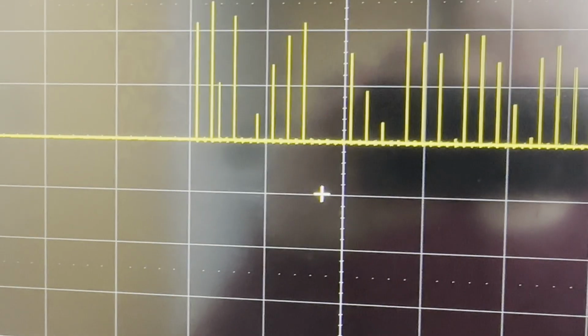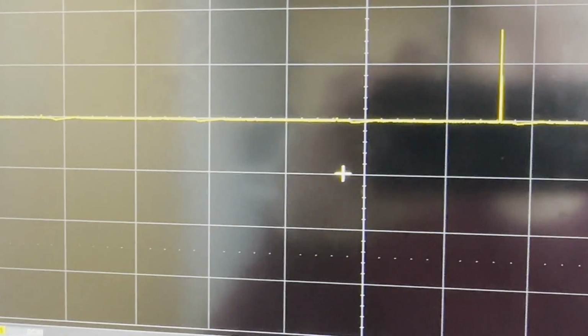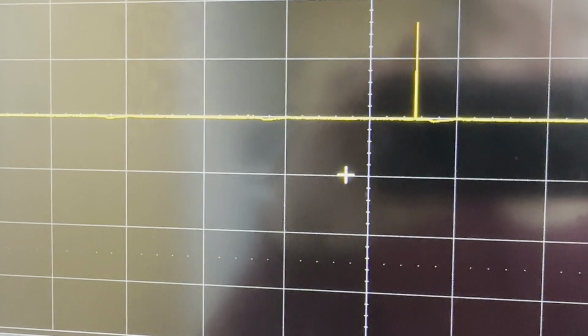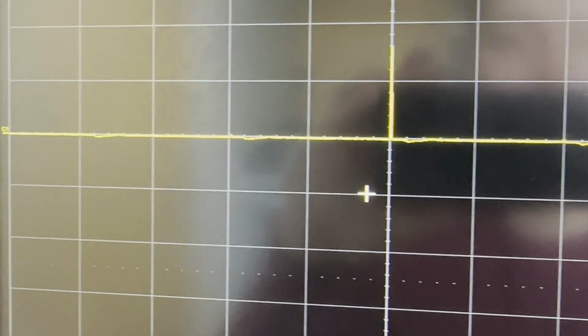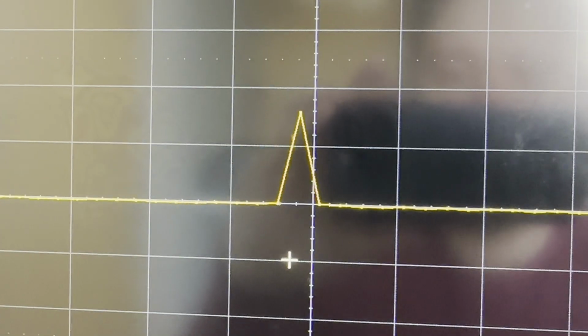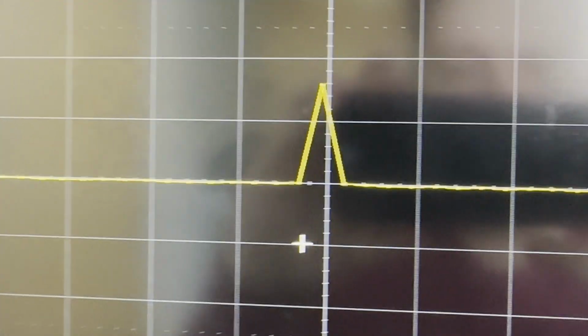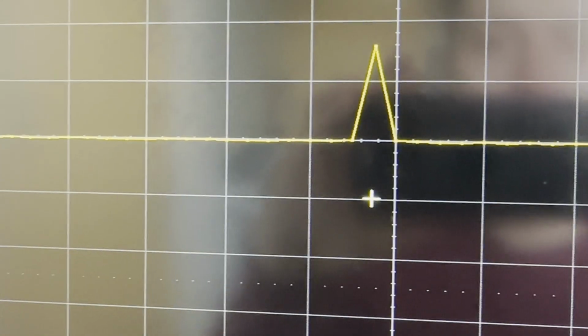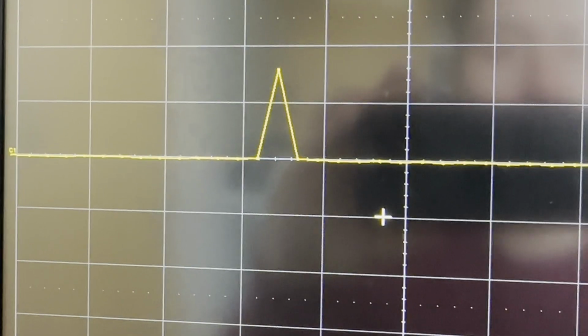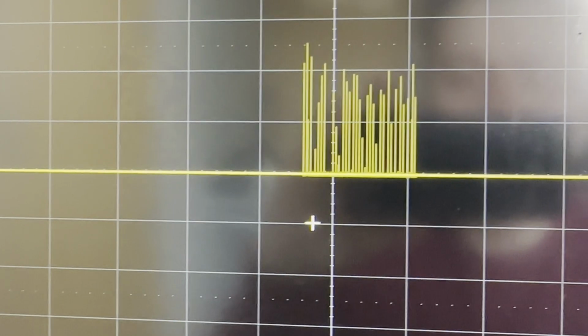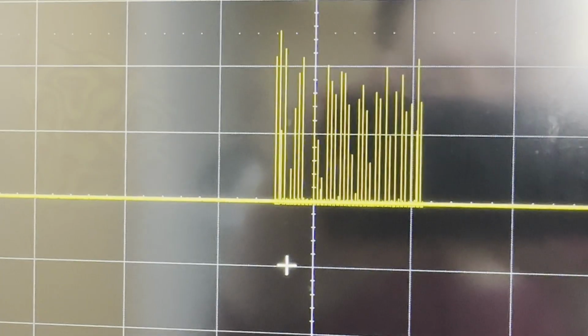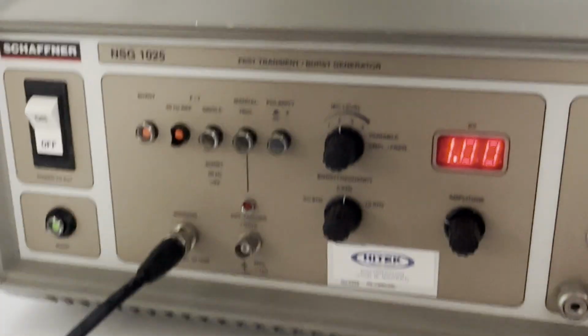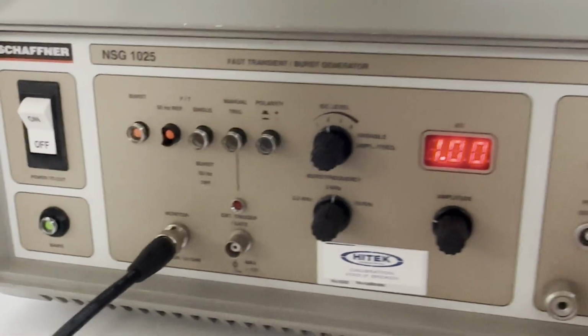We can have a look a little closer. This is effectively the closest I'm able to get. So this is what a single spike looks like. It's a bit of a triangular, sudden sawtooth shape. You can see that they are of very different height in this example, and probably that is due to the fact that this device hasn't been calibrated for quite some time. So it's not exactly representative of the laboratory test.